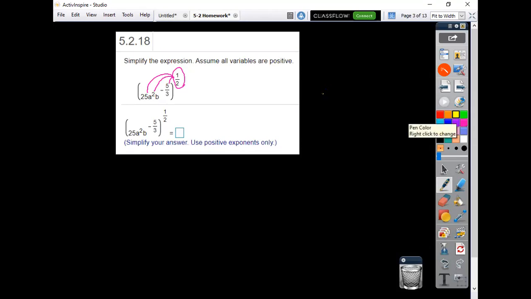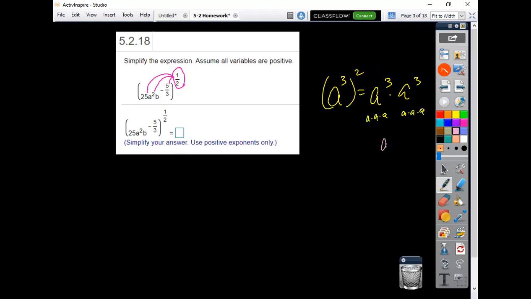Again, I did an example just a short time ago on this x cubed to the second. If you forget, you multiply these when you have powers to powers, that means that. And if you have 3 a's here and 3 of them here, that means we've got a to the 6th for our answer. So these you multiply and these two you add. So just a reminder of that.